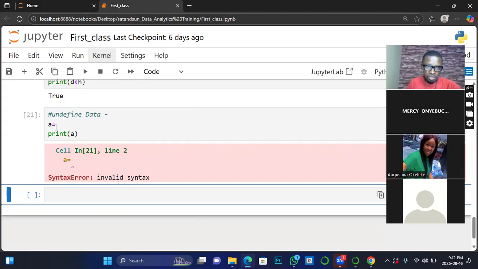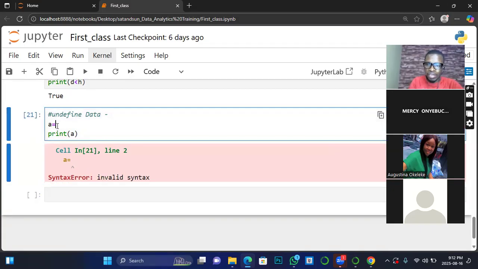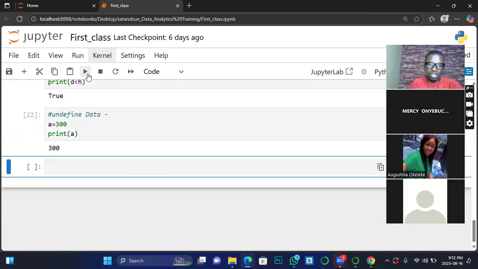Now, pointing here will tell that I did not assign either a string value or a number value. So if I say, for example, now 300, and I run the code again, it will take away the error.